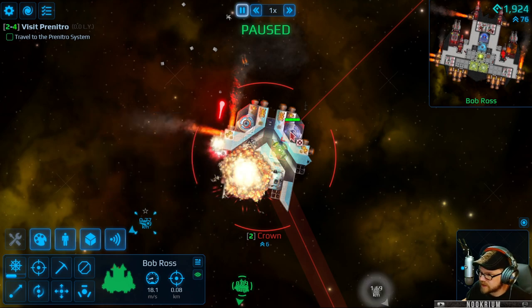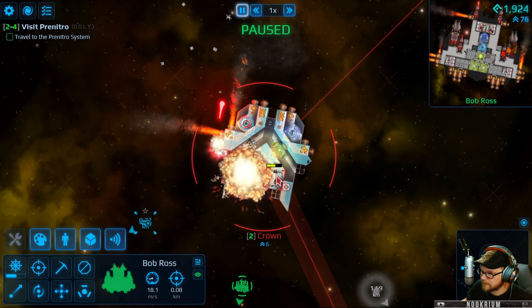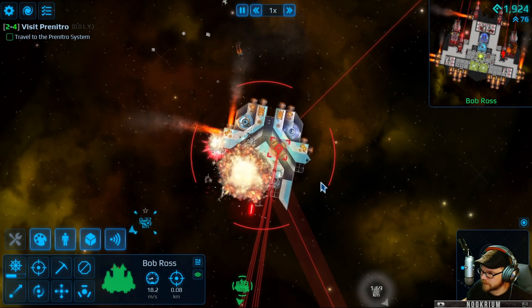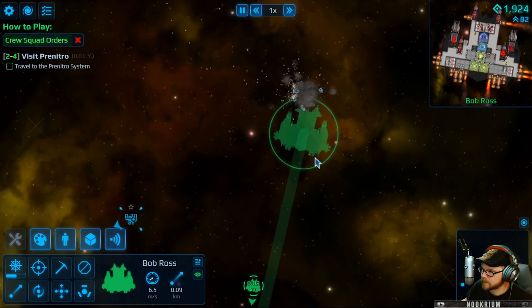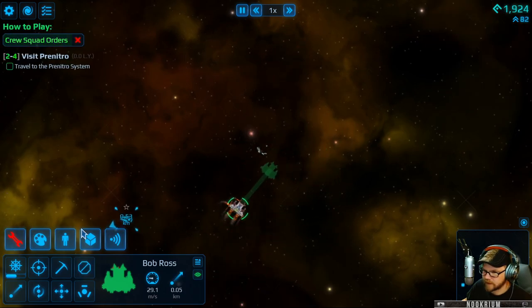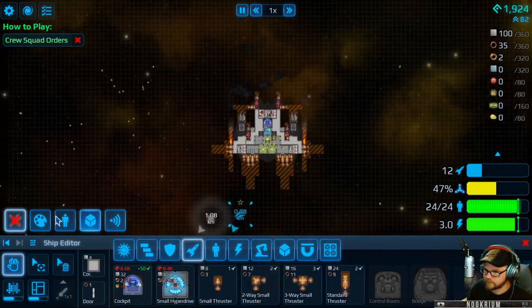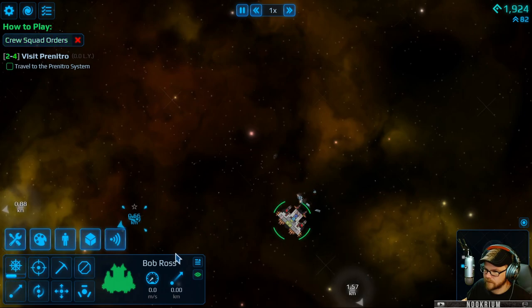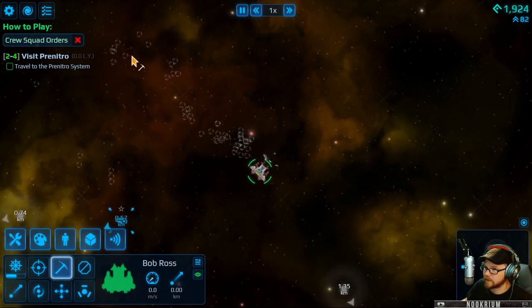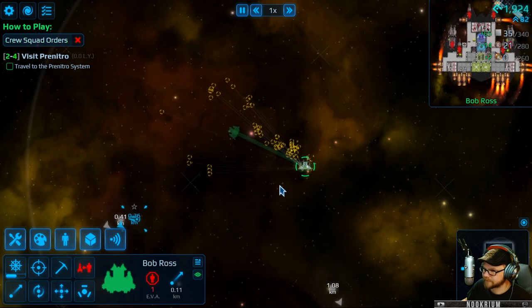Cockpit is there? That's a weird place for it. Let's just blow up the reactor. Got him. I'll take your scraps though, buddy. What'd you do to me? Anything? Nothing too bad. That one. Lots of bits out here.